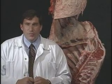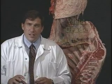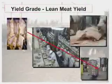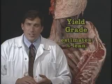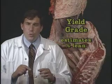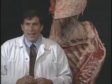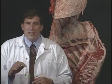Now let's go on to yield grading. Yield grade is an estimate of the amount of lean and the amount of bone and fat we get out of that carcass — how much we throw away versus how much we keep as saleable retail product. The real definition of yield grade is the percent closely trimmed boneless retail product from the round, loin, rib and chuck. It's also a good estimate of total carcass lean, and some packers refer to red meat yield or lean meat yield, which are highly related to yield grade.